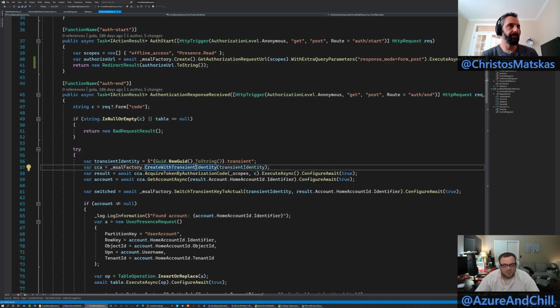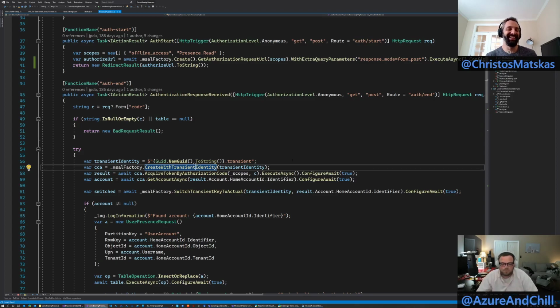So what I learned was if you do any operation on an MSAL cache or in an MSAL object, if you do any operation like acquire token by authorization code, for example, a cache gets created and it's sitting in memory, right? Which means there's no way for me to go and pull it later to go and persist it somewhere, right? So I end up in a position where I have an MSAL object that has an in-memory token cache sitting there with the tokens that I need and no mechanism for accessing them.